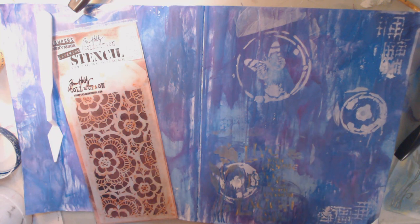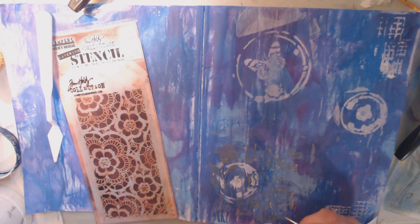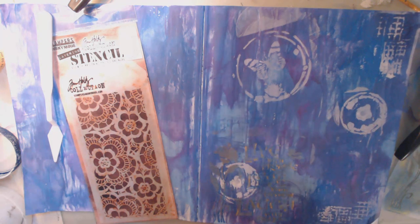Just a little bit of touch up down here because you can still see the lettering down here because it's in gold. But I'm just accentuating the gold, bringing it out a little bit.